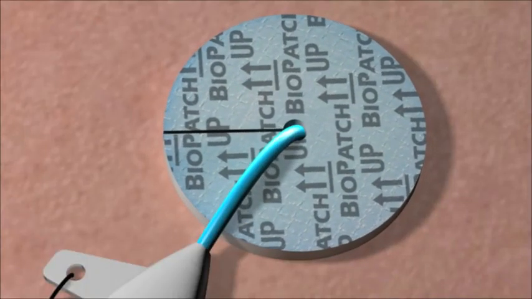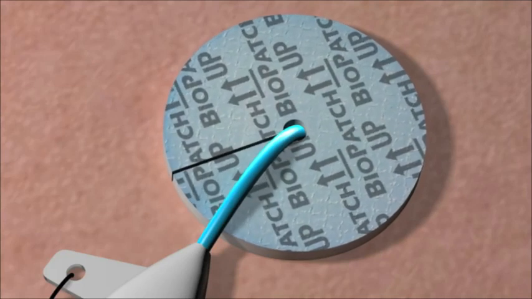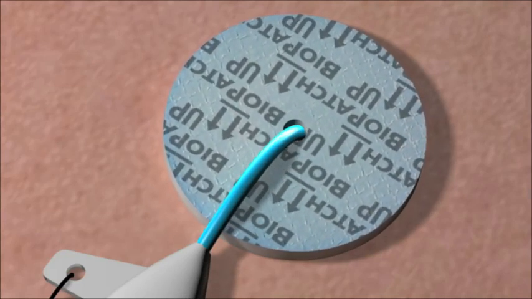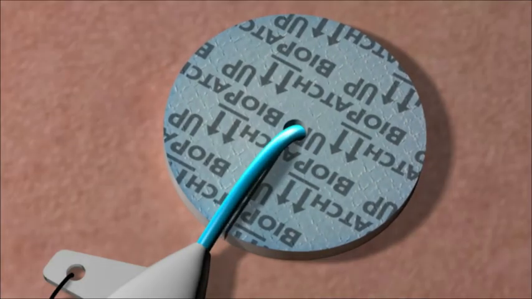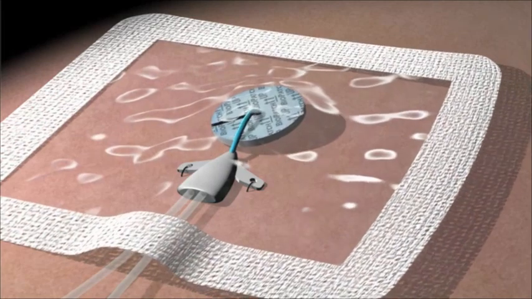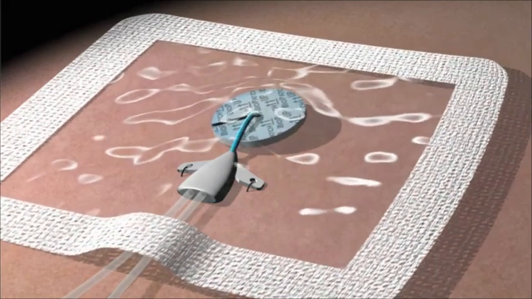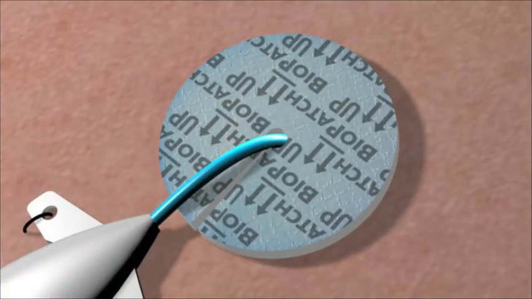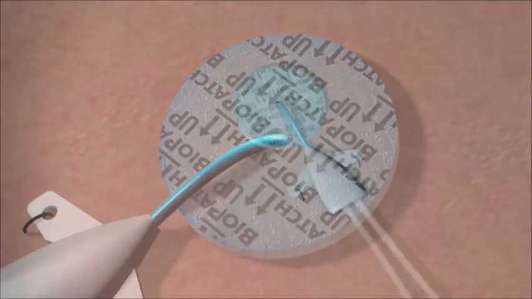In order to ensure easy removal when used with a film dressing, place BioPatch around the catheter so that the catheter rests upon the slit portion of the BioPatch. If the slit is not properly aligned, the catheter can become trapped between BioPatch and the transparent film dressing. To maximize efficacy, make sure the edges of the radial slit are touching and the BioPatch is in contact with the skin to achieve 360 degrees of coverage around the catheter.